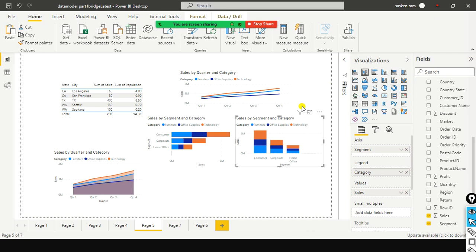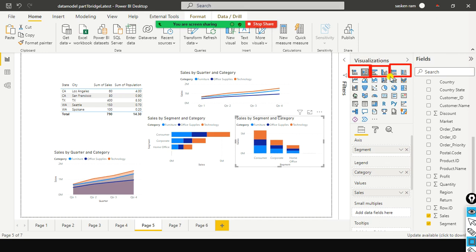And next, what are the other things there? Yeah, this one. The next one is the clustered bar chart. So these two are the stacked bar and column charts. These two are the clustered bar and column charts.